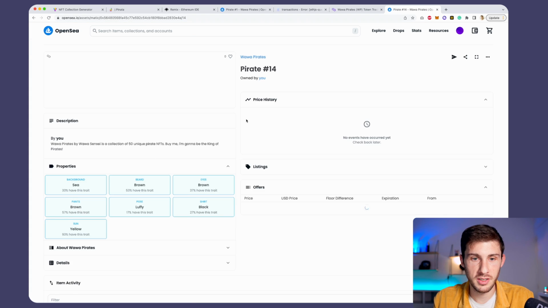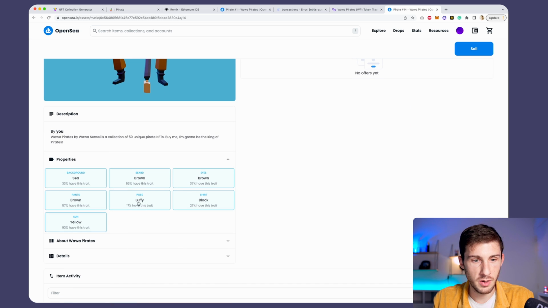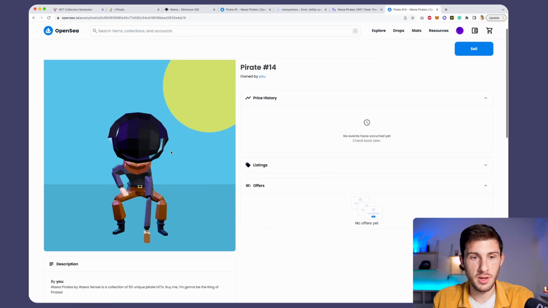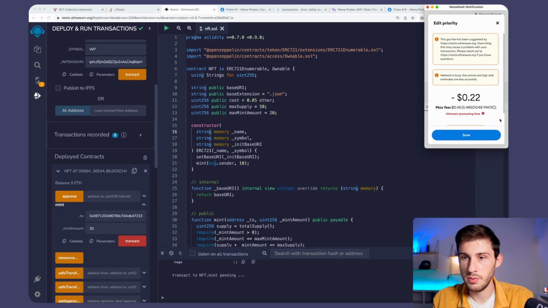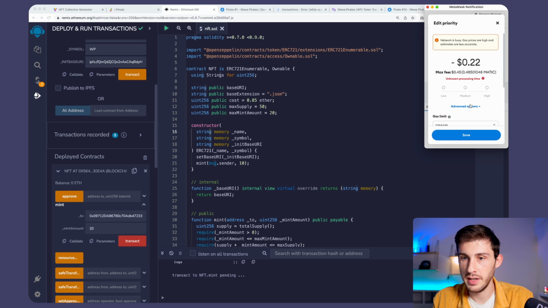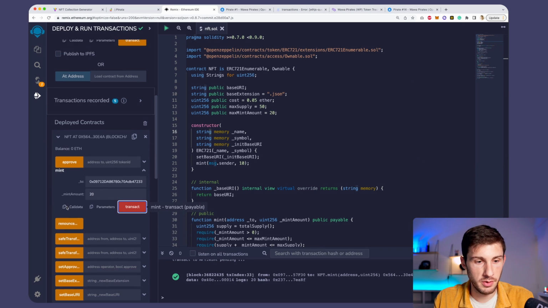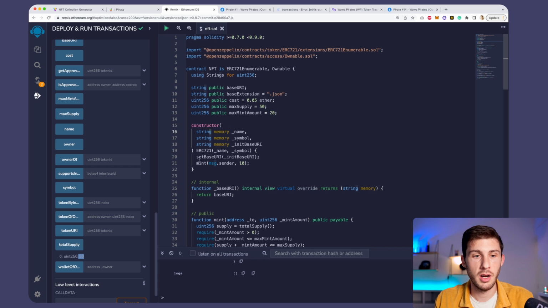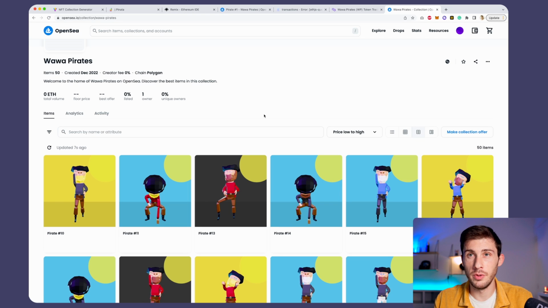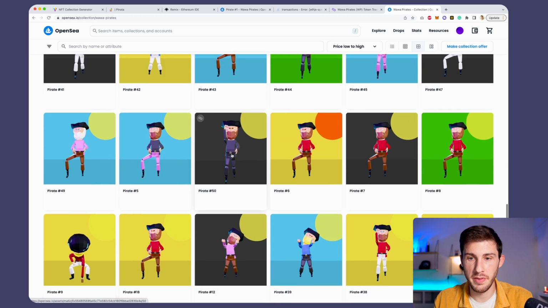Look, is Luffy as rare as it should be? Pose. Luffy 17%. Okay, cool. Let's mint the 20 last ones. Again, to prevent to be blocked, I will edit the fees. I approve it. So now if we look at the total supply, we have 50 this time. So we have all our items minted and they should soon appear on my account, the 50 ones. Okay, I see all of them here.